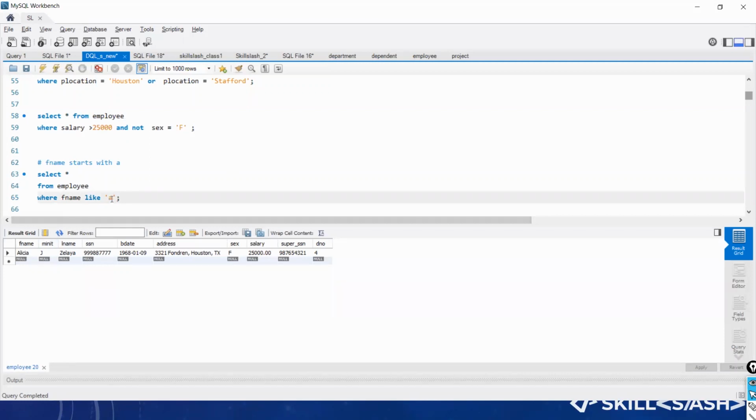So I'm saying first name should start with A. Okay, second should be underscore. Third letter should start with I and percentage. Okay, I want, see, still you're getting the output as Alicia. Why? Because see, first letter is A. Next, there is a placeholder. It can be anything, but third letter should be I. After that, I'm not worried about it. Can be anything. So is it clear? Basically, we provide placeholders. Is it clear? Yeah. To find middle characters, we use those placeholders.